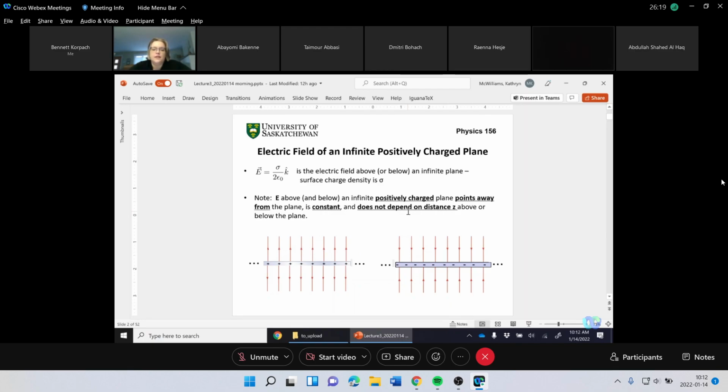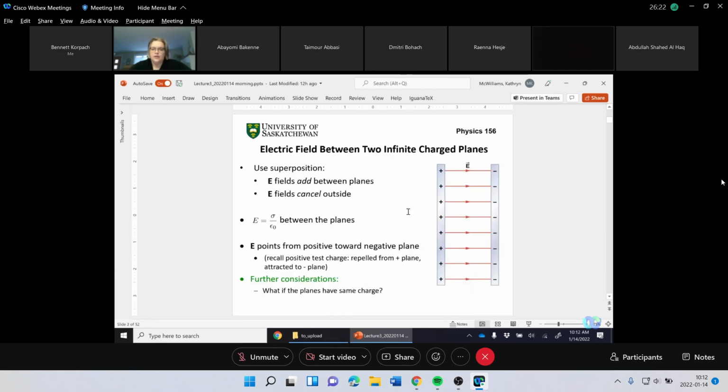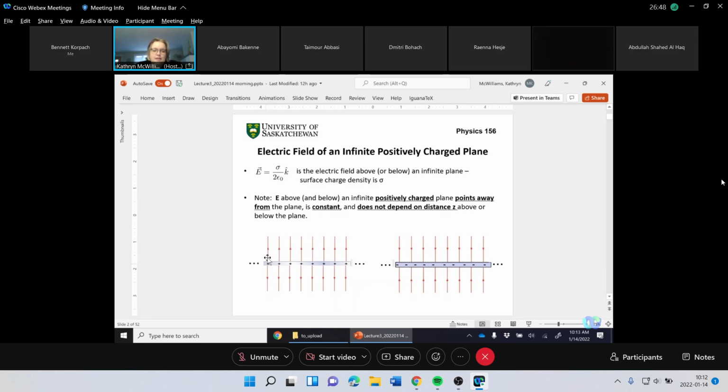So this we're going to take as given here. If you put two panels or two plates together, we saw this diagram before, but we're going to do an example with it right away here. If you put a positive plate and a negative plate together, then we have the same thing going on. Let me go back for a second. If I have this positive plate, I've got electric field lines pointing away everywhere. And on my negative plate, I have electric field lines pointing towards it everywhere.